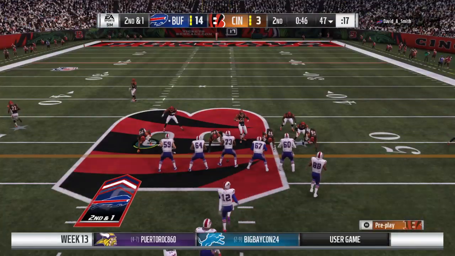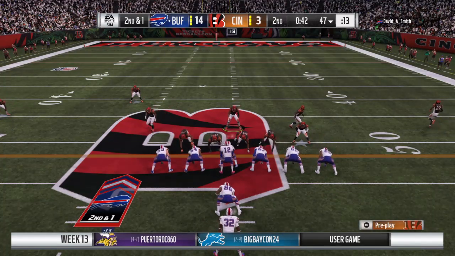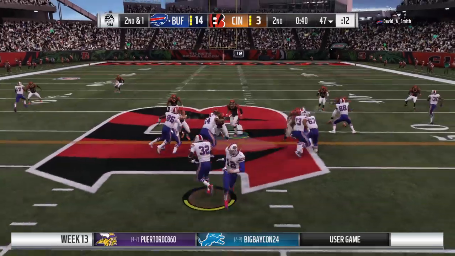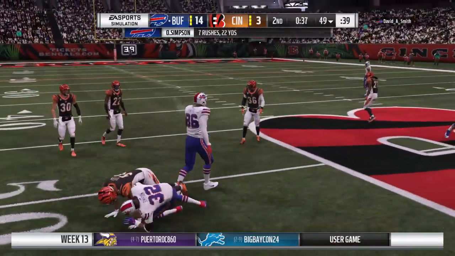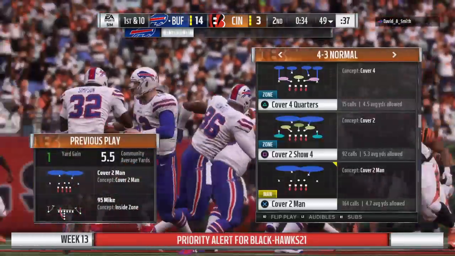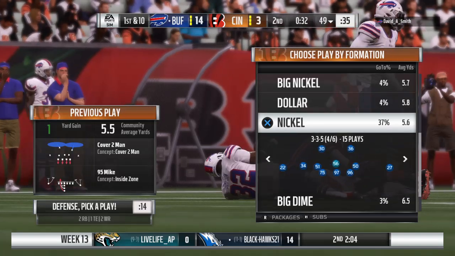Lucky 56. Hurry up, here we go. And they'll go with a ground attack here. And he'll be brought down just shy of midfield at the 49-yard line. Only a gain of a yard, but that's all they needed, as that's going to move the chains.